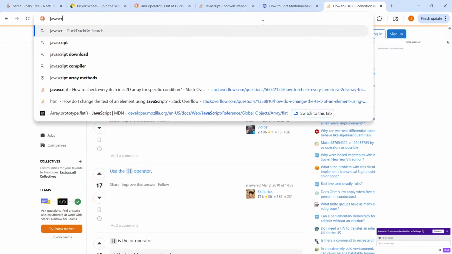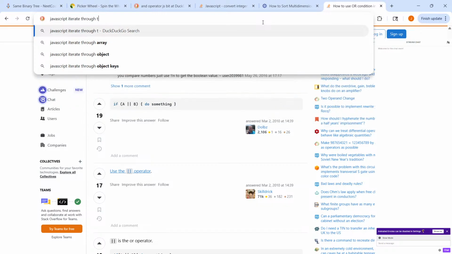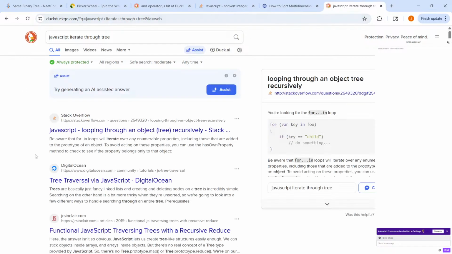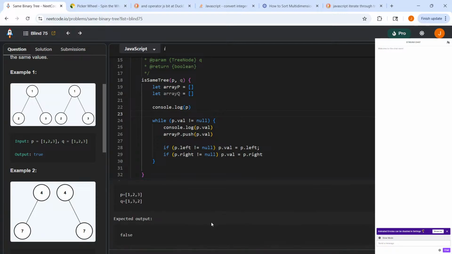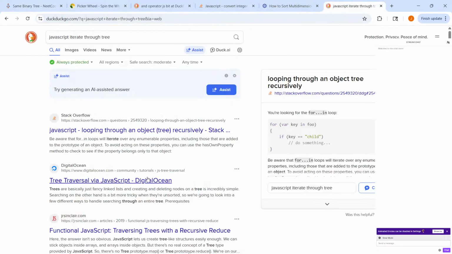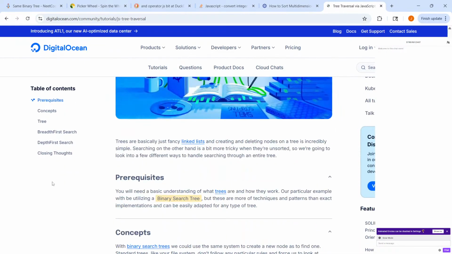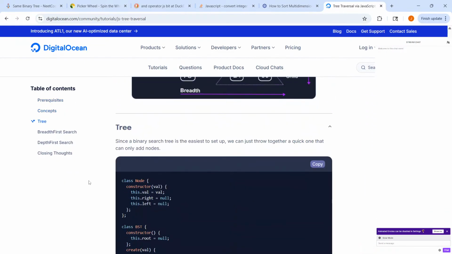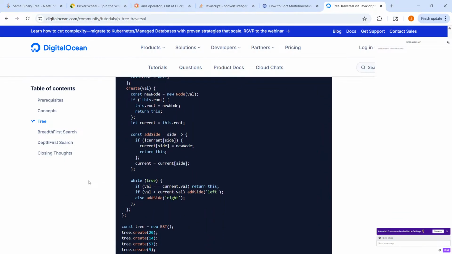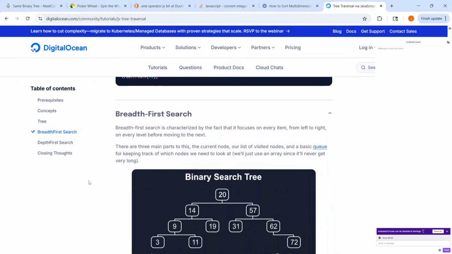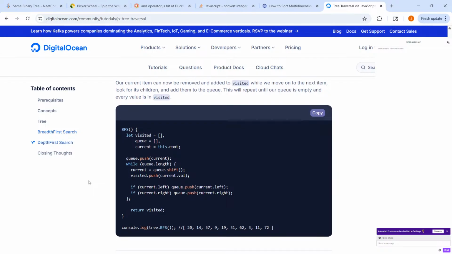So, JavaScript, iterate through tree recursively. Yeah, okay. Oh wow, none of these went through this time. Fun. Creating trees here, searching.